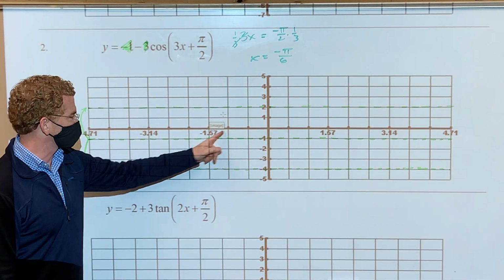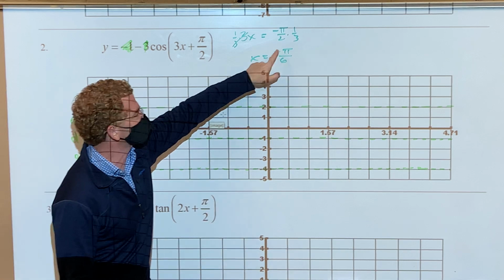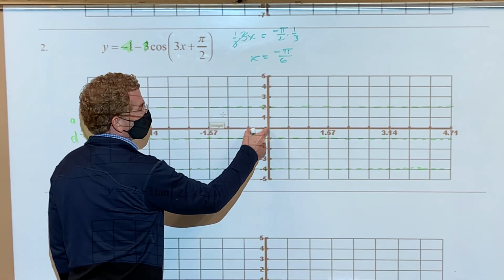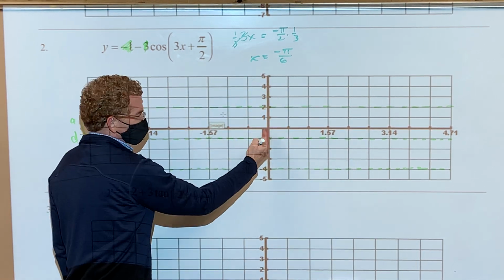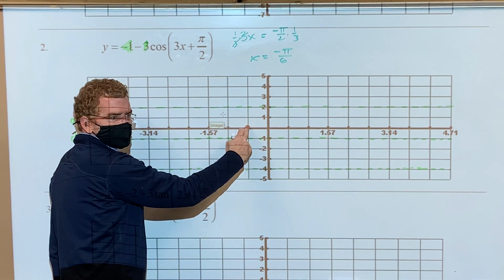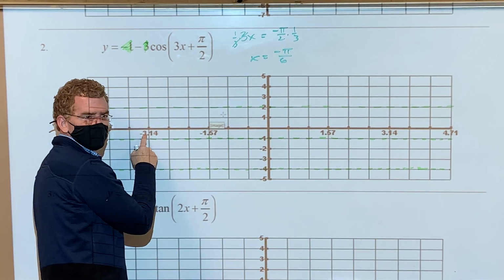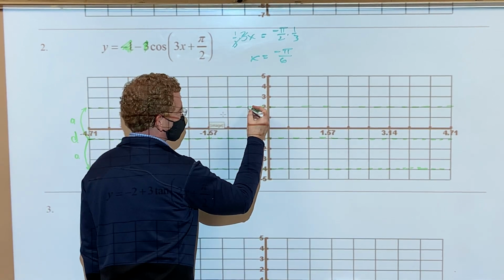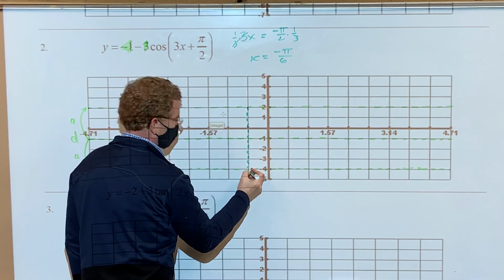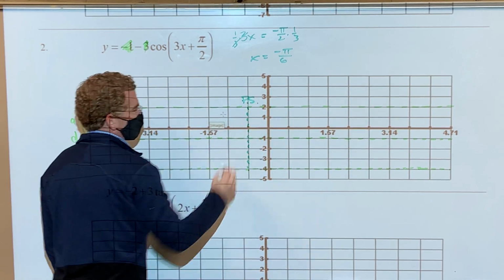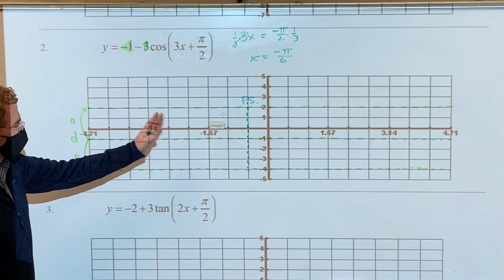6 ticks, right? 1, 2, 3, 4, 5, 6. So 1/6 of a pi is just this much, but I want to go to the left that much. So to the left, that's 1/6 of the pi. Y'all seeing that? Mark this. That's my phase shift. So I have my vertical shift, my amplitudes, my phase shift.